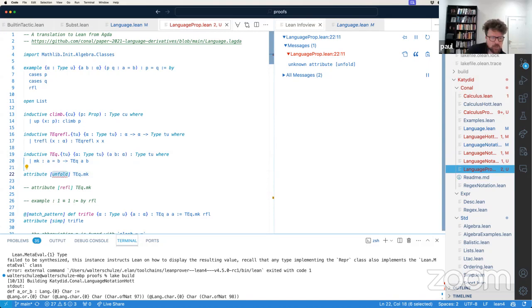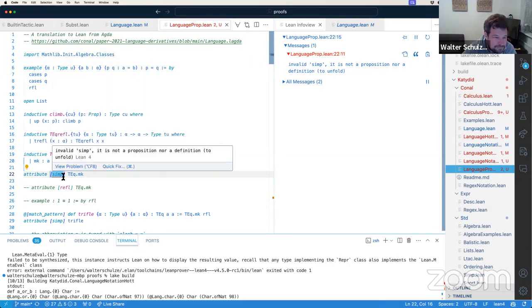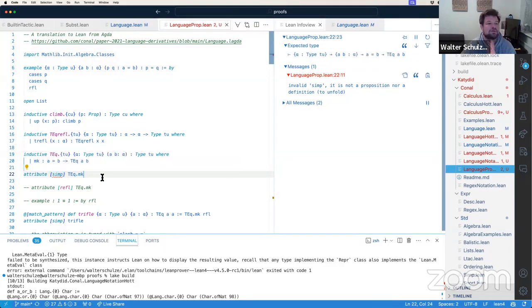You can make a definition which just calls the constructor, then add that to the simp. There should be something to just auto unfold.